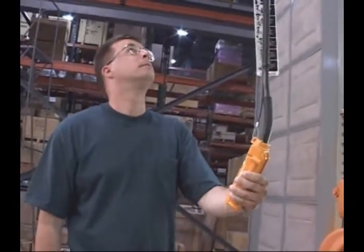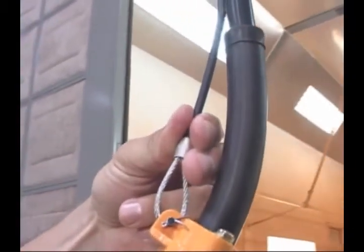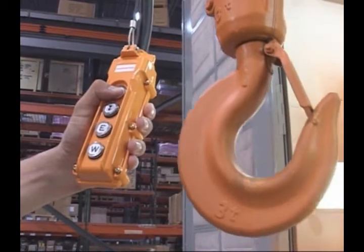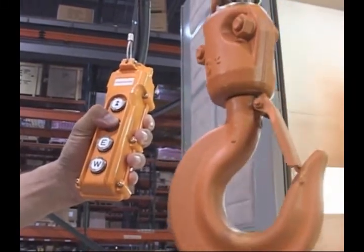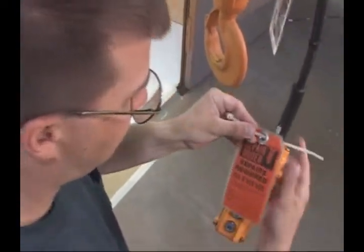The first inspection step is to pull down on the pendant to make sure that the cord strain relief cable takes the force, not the pendant cord. If not, repair or replace it. Make sure the pendant cord is the correct length. If too long, do not shorten by tying or bunching the cord. Next, check that the pendant up button raises the hoist and the down button lowers it. Never overlook this step because reversed controls could result in serious injury or even death. If the hoist is not operating correctly, tag out the hoist.